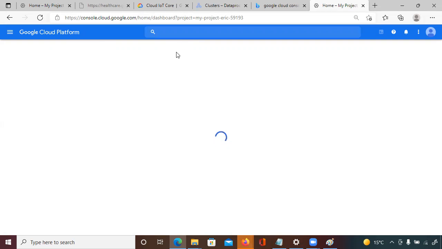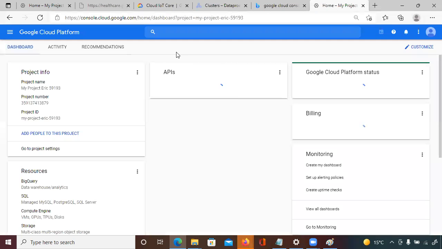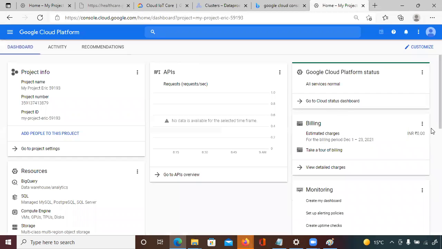In this Google Cloud platform, do you have any questions? No. Okay. You can create a project here. You can run queries here. You can run a database. You can see the billing as well. For the billing period, December till now is 0, because whenever I create any instances or services, I delete them, since this is a trial version. But when you work in the industry, you have to create a project and manage it from your side, right?